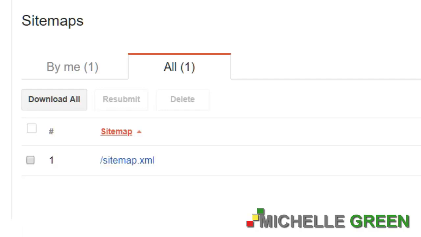And you need a sitemap because Google is only able to crawl so many pages, so many levels deep. So a sitemap actually gives them access to every single page you have, regardless of how buried it is on your site. So that's why you need a sitemap, just in case you weren't aware of that.